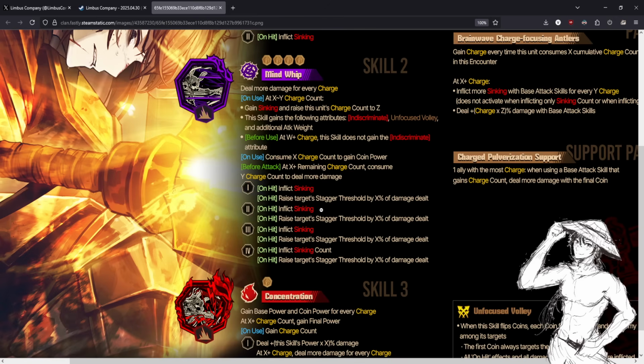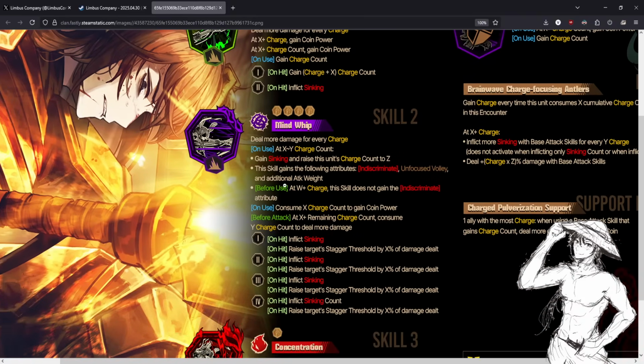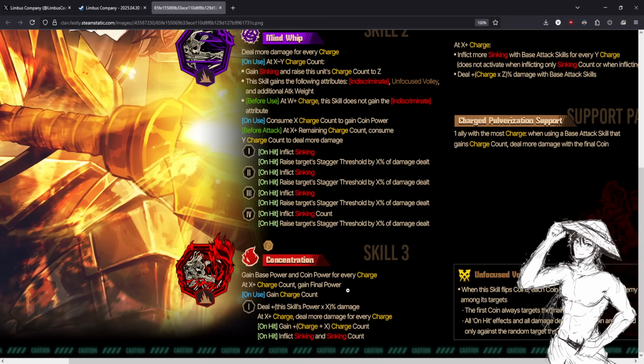Yep, this is literally Mind Whip. It's literally Mind Whip, Mind Whip, Mind Whip, and then count at the end. Interesting. So this is exactly how I thought it would be. It's going to be an unconditional attack weight move that has attack weight. And now I bet you, obviously that implies that the skill actually has attack weight, even when you don't remove the indiscriminate tag. And then you have the final coin, which is a 1 coin. That's interesting. I did not think it would actually be a 1 coin.